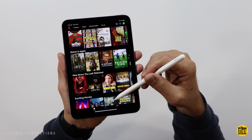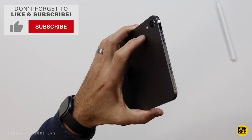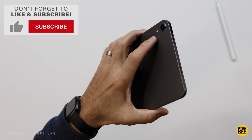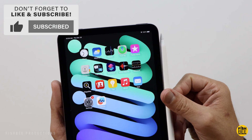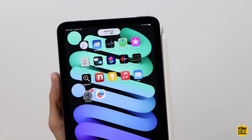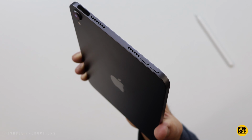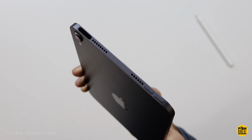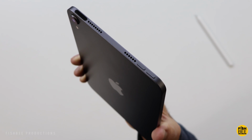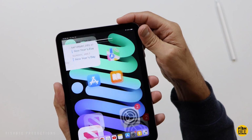In my case, I like it because it's bigger than my phone, but not too large, so you can still use it with one hand. You can also use the Apple Pencil 2nd generation, where it's just gonna snap right onto the side to connect or charge. Much better than what they're doing with the new iPad 10th generation. And you're gonna get the fingerprint scanner on the power button or Touch ID. You don't even get that on some mid-range tablets out there, let alone smaller ones like this.